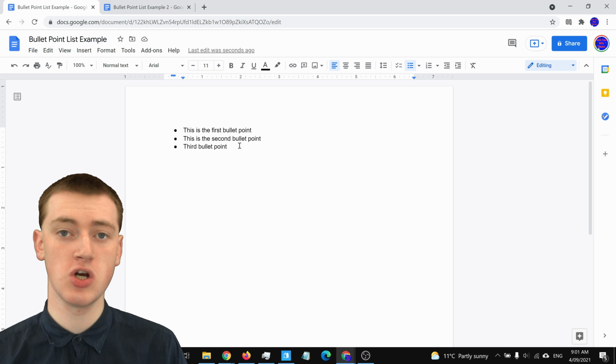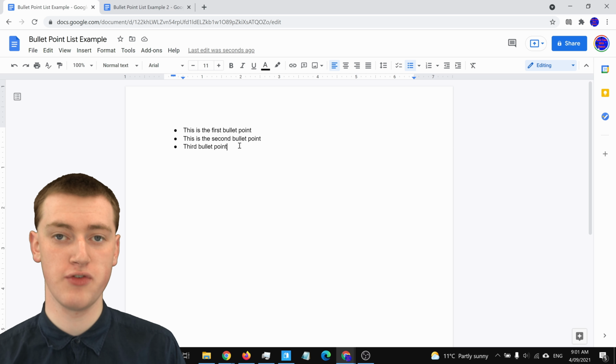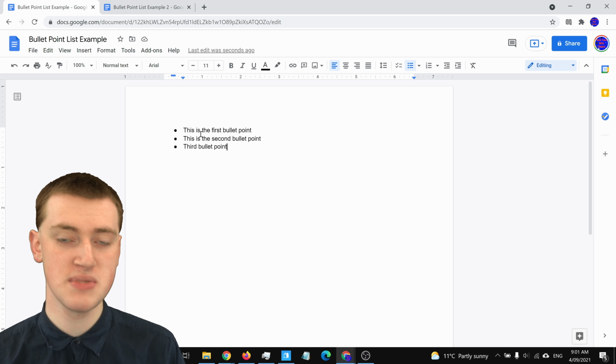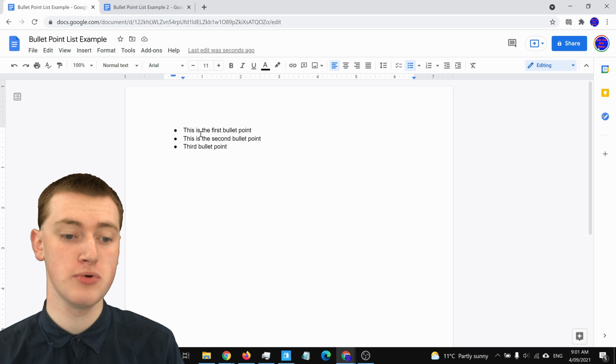And if you want, you can also change the line spacing of your bullet points. Because sometimes, depending on what you're doing with the bullet points, the bullet points can seem a little bit close together and cramped, and that can make it hard for people to differentiate between the different points.